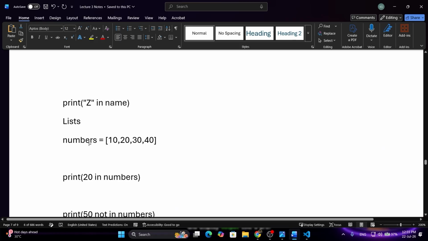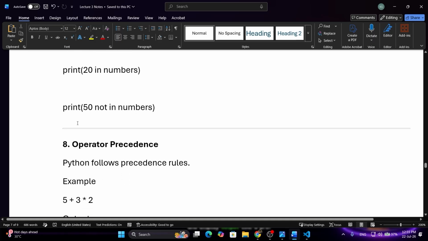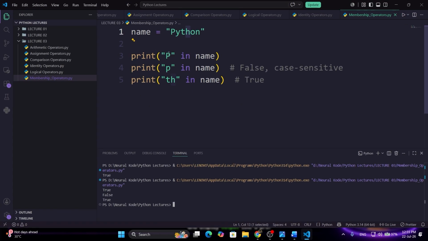These are some advanced examples with lists. We will do it later when we cover that concept. For now, you can simply understand this string case. You will be able to understand this in detail in the upcoming lectures. But for now, just understand the basics. The function of the in operator is to check whether something is there in something. If it is there, it will return true. If it is not there, it will return false. That is the simple meaning.